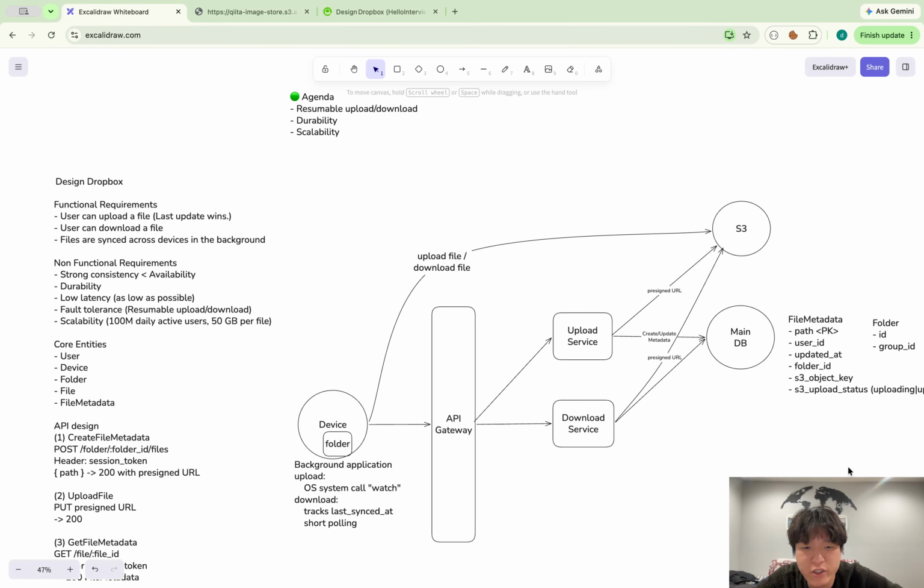For the resumable upload, as long as we use S3, we can use the multi-part upload. So actually, I will explain the functionality of the resumable upload of S3 from here.